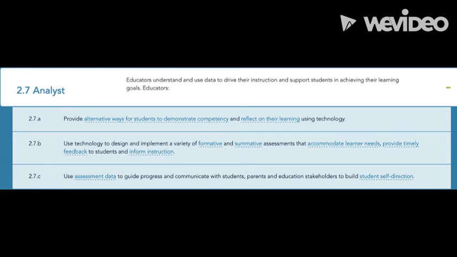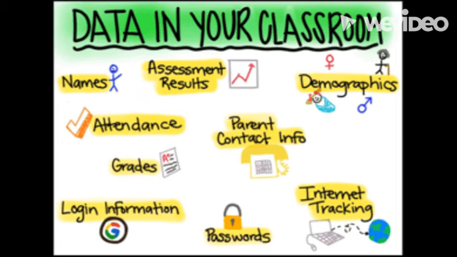And the final standard is analyst. As a teacher, it is imperative to monitor students' growth and progression towards the standard. This can be analyzed through formative and summative assessments. It is also key to student success to align lessons with student interests and home lives. I will practice this in my classrooms by recording student scores and tracking them in an organized manner such as an Excel sheet or Google Sheets. This will help keep student data organized, and students will also keep an electronic folder of assignments submitted to look back on when conducting student-led conferences.